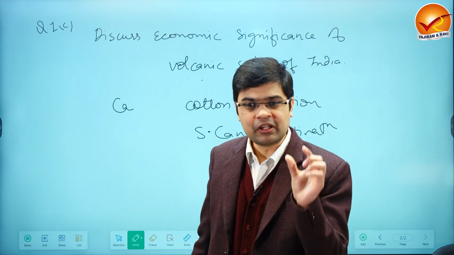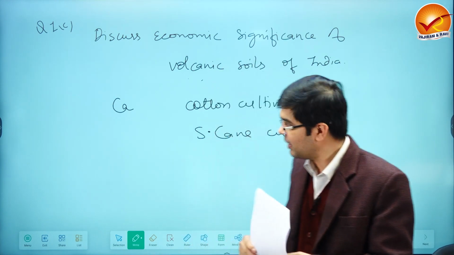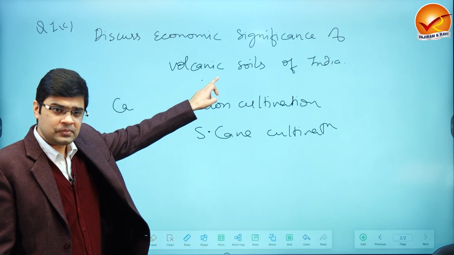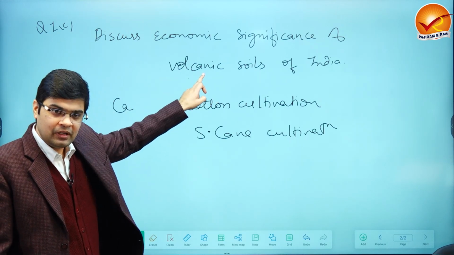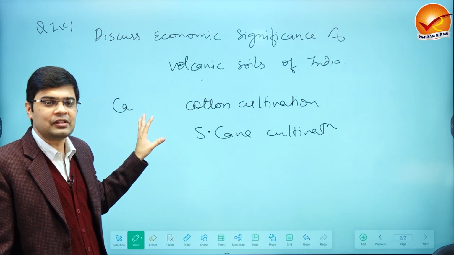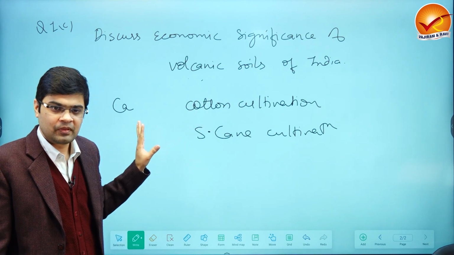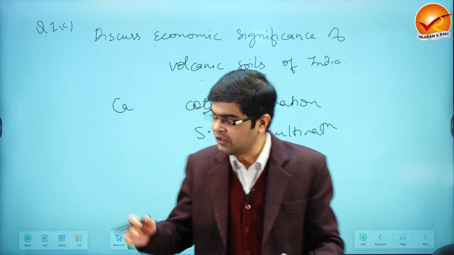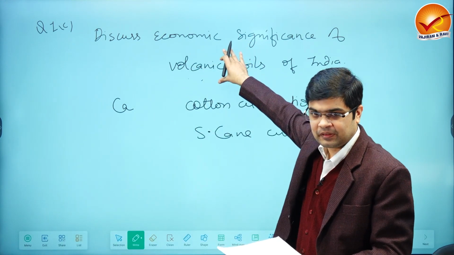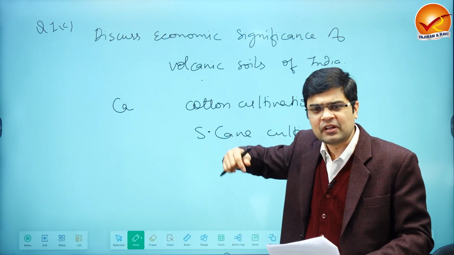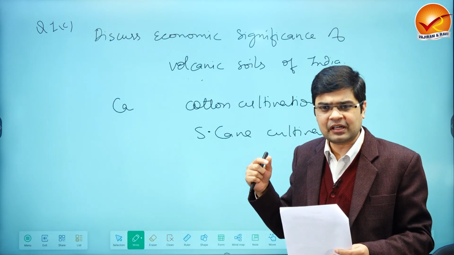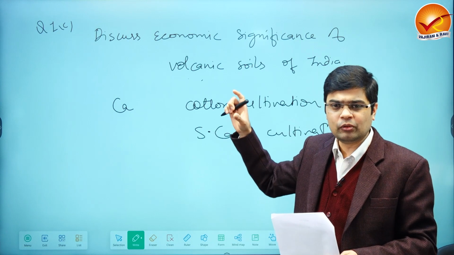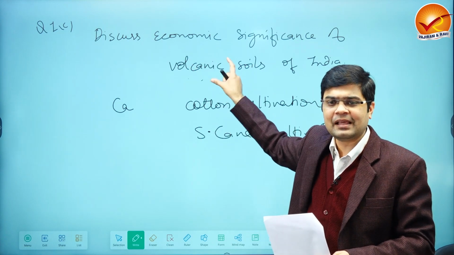So when you start the question, you will start by defining what volcanic soils are, how these are formed, and in a map just show where these are present in the country. Okay. So first you will introduce the topic like this. You may mention very briefly the geological history that created the volcanic eruptions, hotspot volcanoes, and it led to the formation of black soil in certain areas of India.